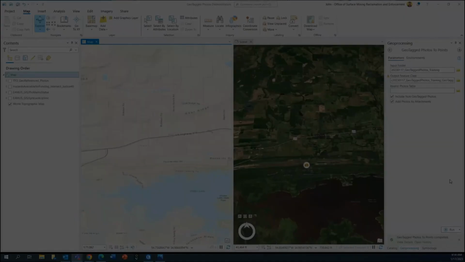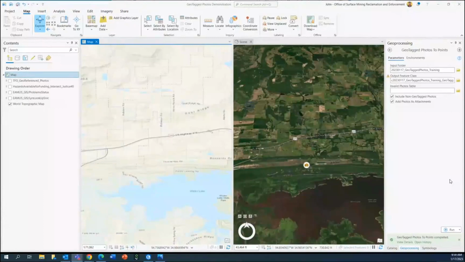Video is going to cover geotagged photos, and I'm going to demonstrate kind of what that looks like for when you go into the field and, let's say, have a tablet or a telephone or some other mobile device that can collect photos and also has the ability to collect the georeferencing information. So typically some type of coordinate, lat long or whatnot.